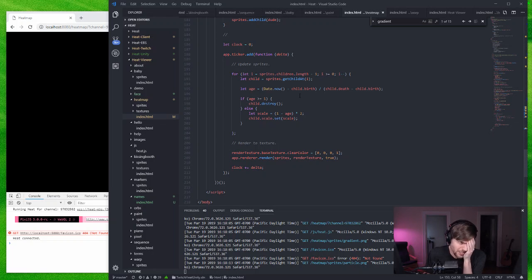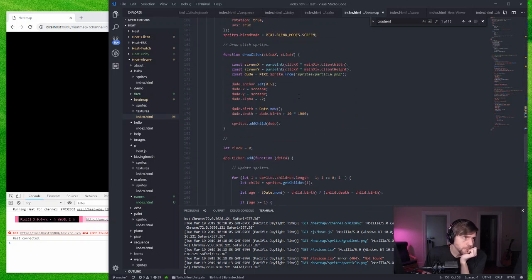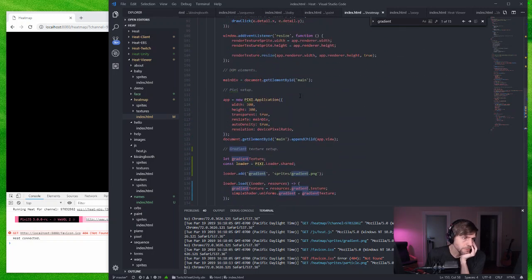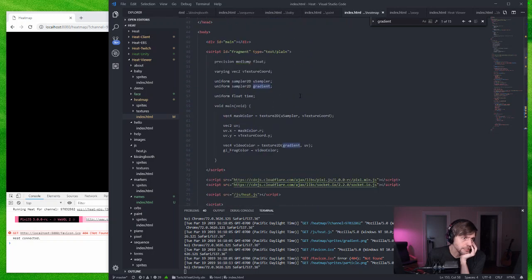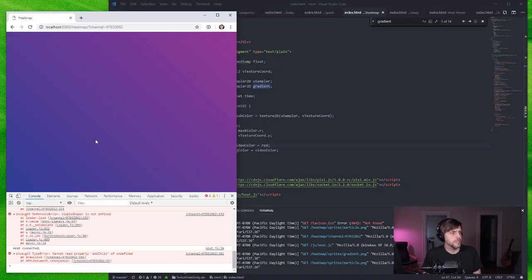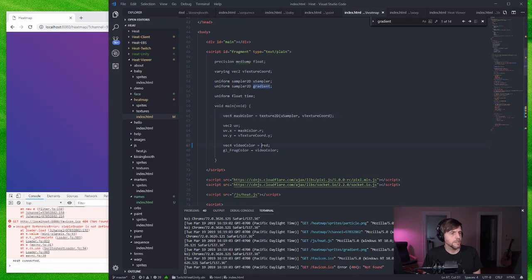We render the sprites through the shader, and then we sample the gradient, and if it doesn't happen, then it doesn't happen. This is just red, for example. Should just all be red. Oops, I mean vec4.